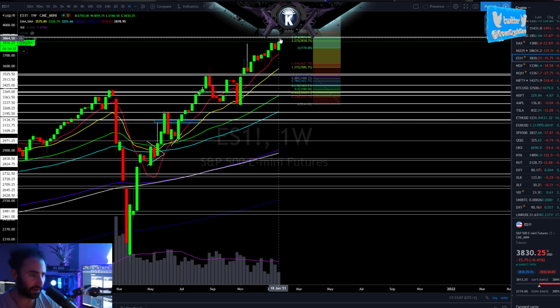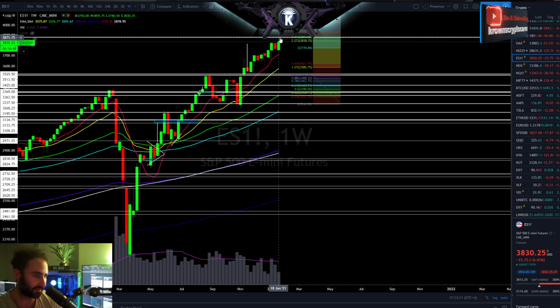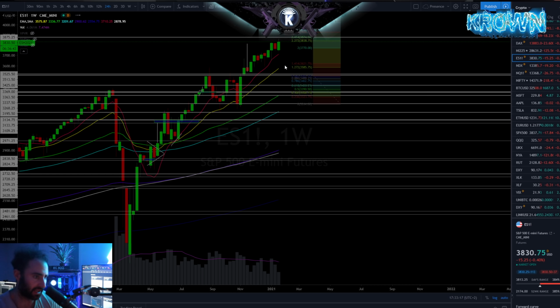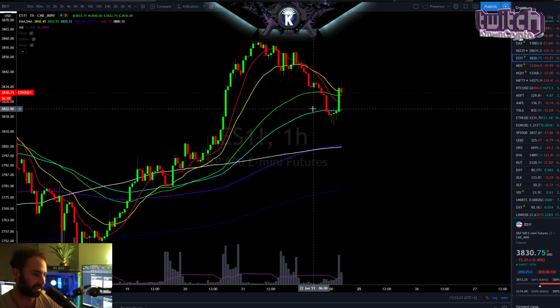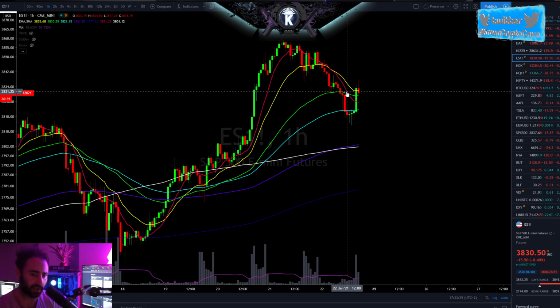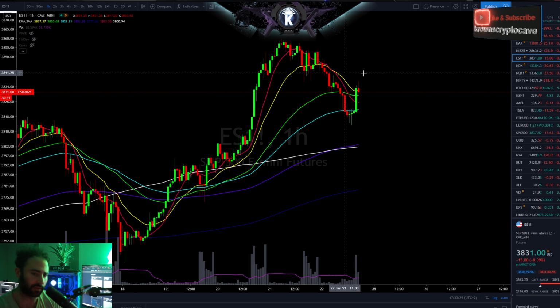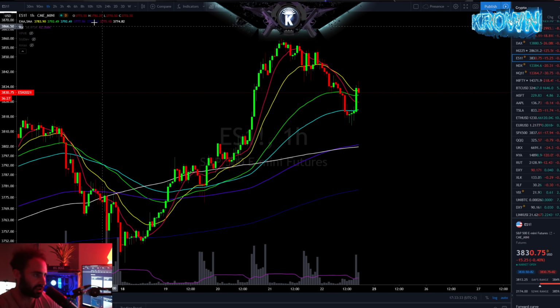We did hit about our 2.414 extension at just under 2870-ish region. Yeah, 2860 it looks like right there. Kind of the same analysis on this one ultimately, as I do think that Nasdaq's more or less leading right now, as you do see that SPY has obviously gotten a deeper retracement here. But if Nasdaq does head upwards and onwards, which does look more healthy in comparison, then I'd look for that one to give the direction, and then SPY probably does pop back up and test around 3850-ish region coming into next week.